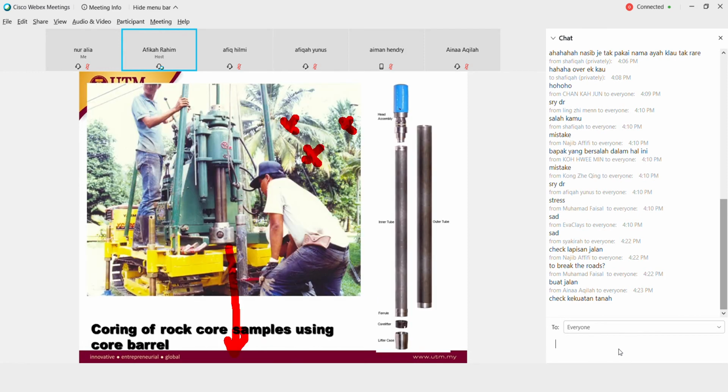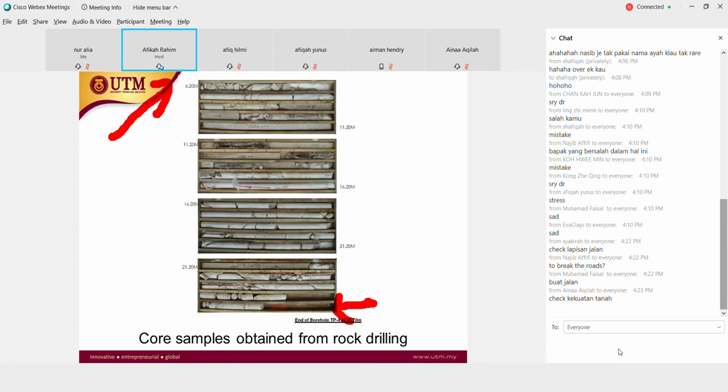Before we drill this one, let's say Afika wanted to build a five-floor shop, for example, at this area. So what are we going to do? I think this one has at least 30 meters of rock. I say 30, 30, 30, and then when they do the samples, oh, it is not 30. So how do we read this one?